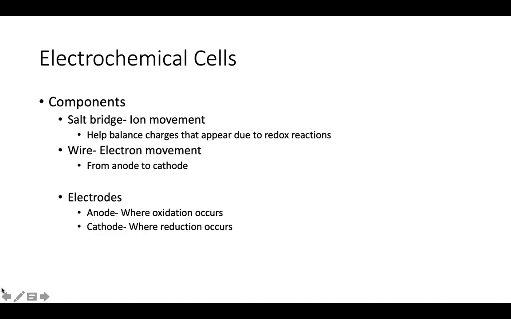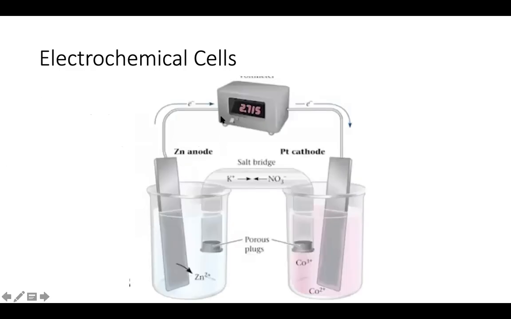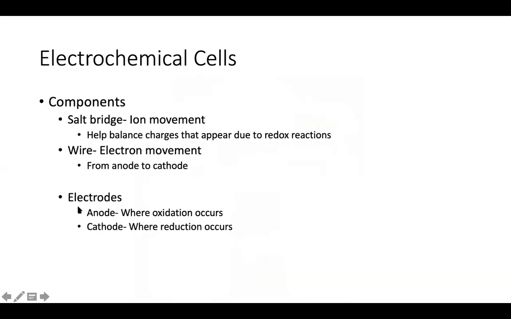Okay, and this kind of makes sense. I'm just going to go back to the diagram for a second, right? So we said electrons transfer from the anode to the cathode. Well, that makes sense. At the anode, we just found out that oxidation occurs. Well, when oxidation occurs, electrons are lost. So the electrons are lost during the oxidation that occurs at the anode, and those electrons transfer to the cathode where reduction occurs. And in reduction, we gain electrons, right? So we're gaining those electrons through this wire.